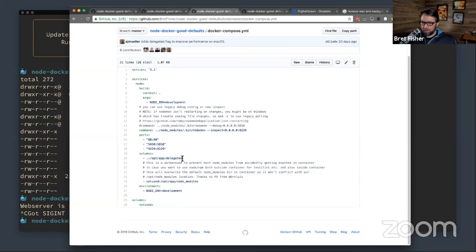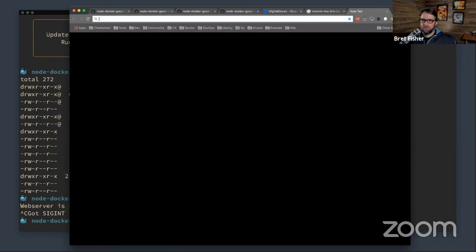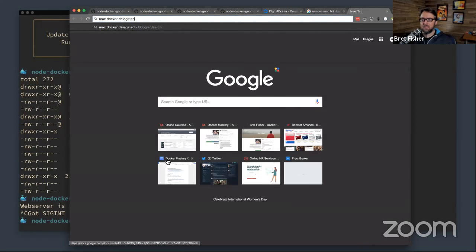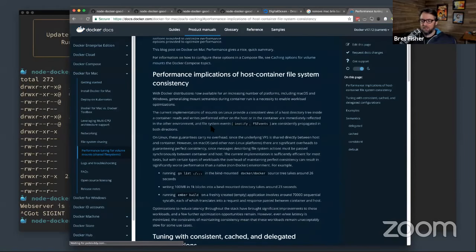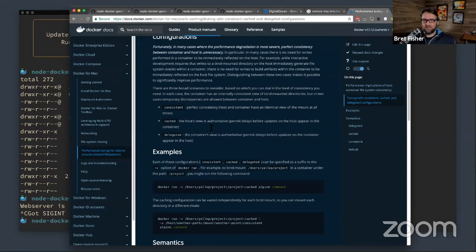And if you just go look it up on Docker, they actually have a lot of information. Mac, Docker, delegated, performance tuning for Mac. And so there's options here that you can choose. By default, it's the safe set. It will make sure that files on both the Mac and in the Linux container are all caught up on I/O before it will try to do things. And normally, if we're just writing files on the host and we're reading them in the container like you do with development, you don't really need that fully consistent I/O pattern.